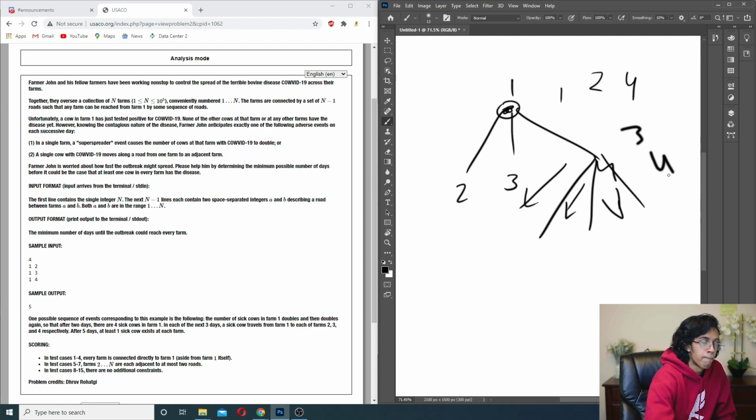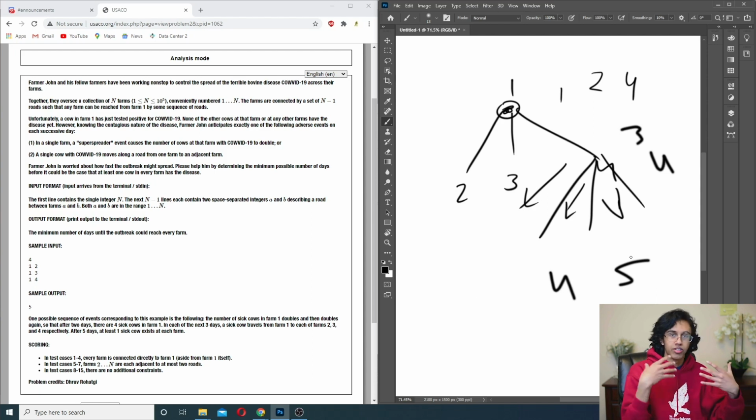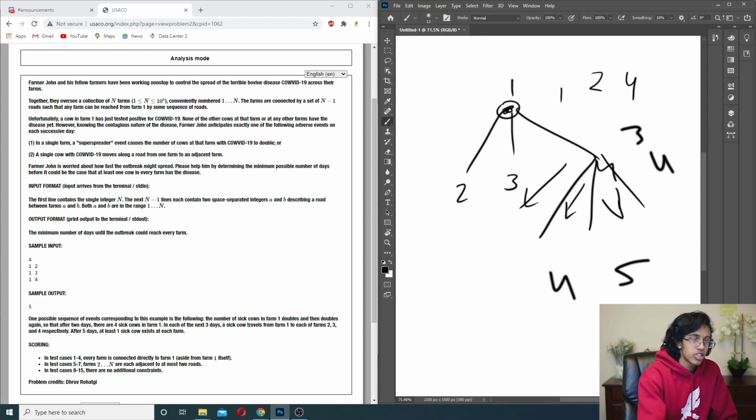So, no, you're stealing it. Wait, what? You're stealing it? Yeah, you're stealing it. So if there were 4 children and you wanted 5, that means you would need 5 cows, right? Then you would essentially need to duplicate 3 times to get 8 so that you can send 5 guys out, or 4 guys out.